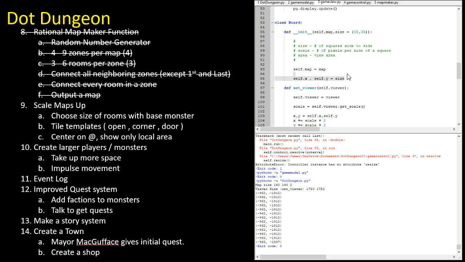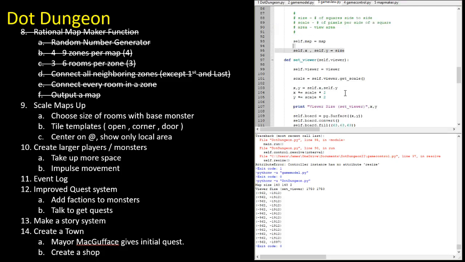The map is created with the right size. That should be fine, right? But it doesn't change.